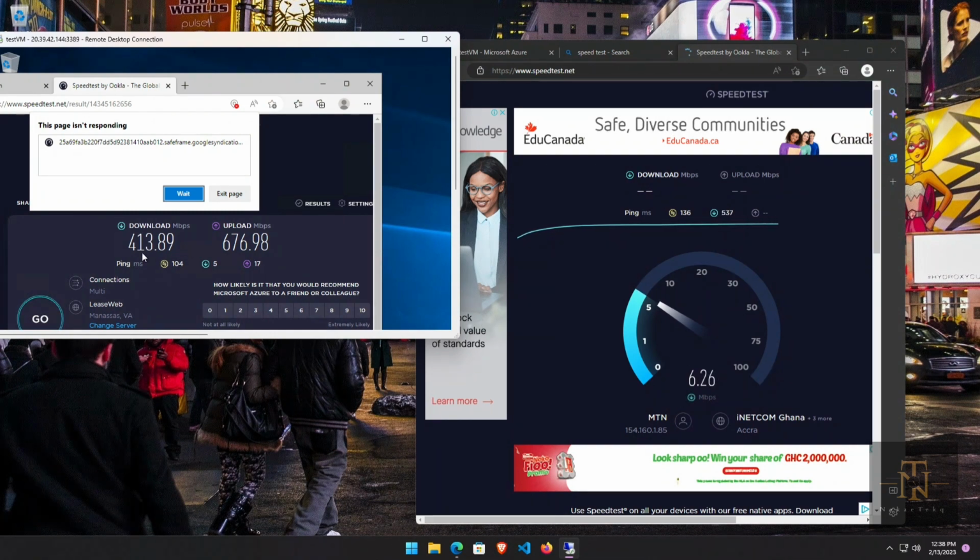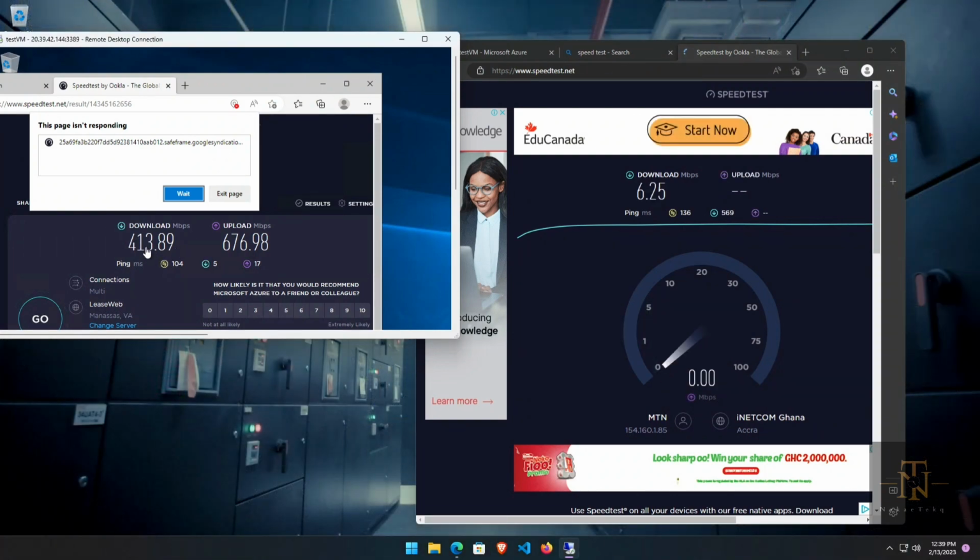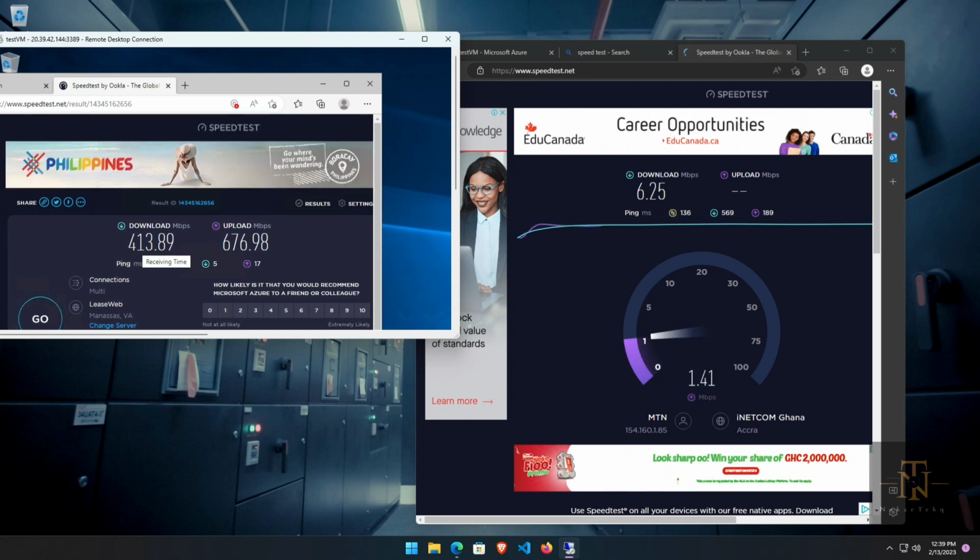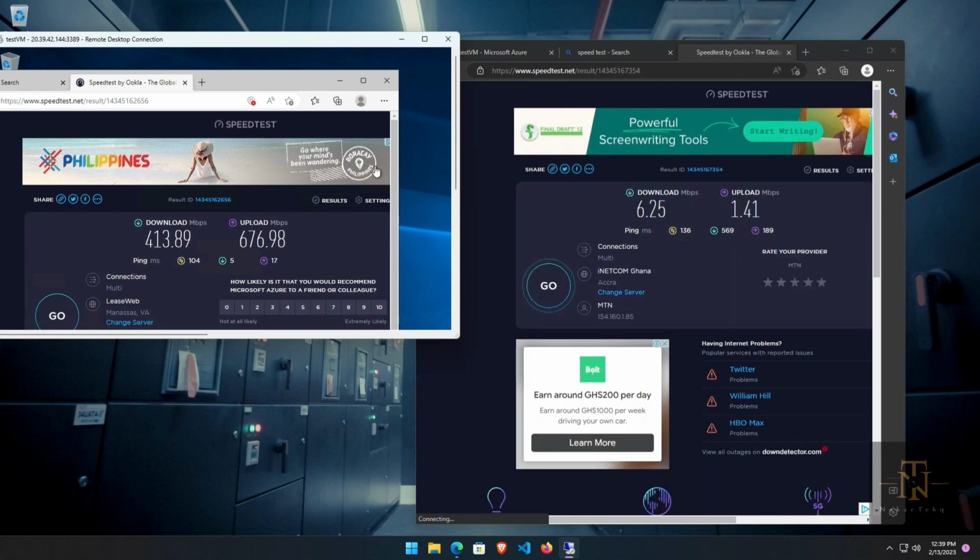Look at the gap between my local ISP and the cloud computing. Wow. 6 megabytes per second compared to 430 megabytes per second. How can you fail with cloud computing?